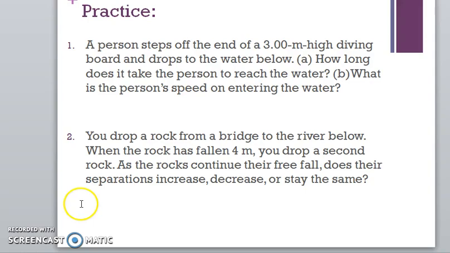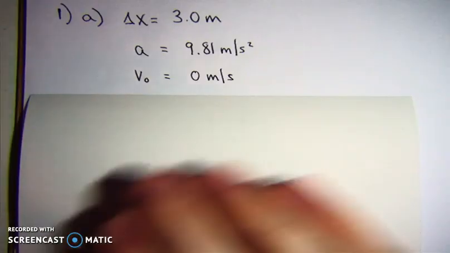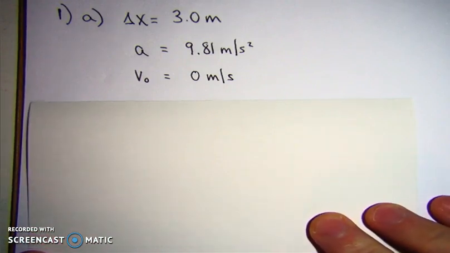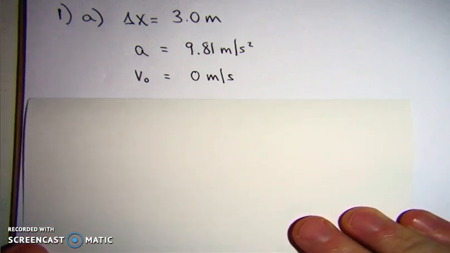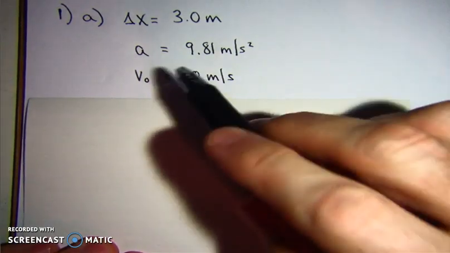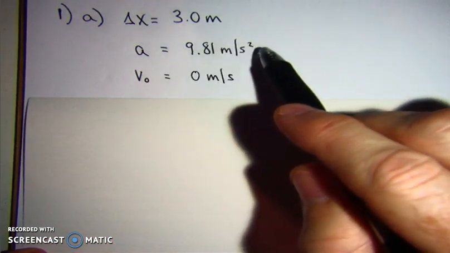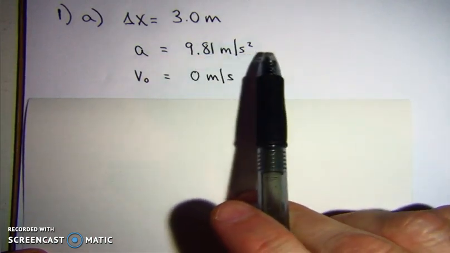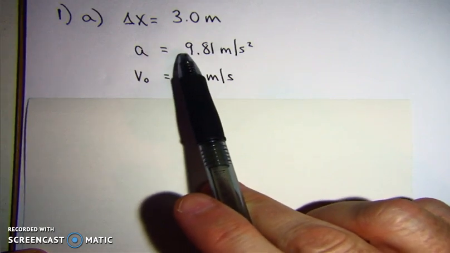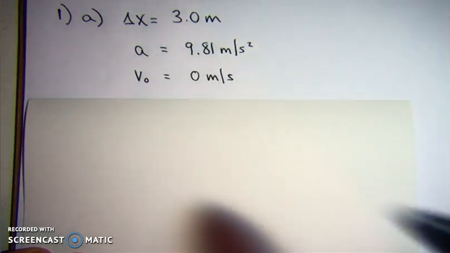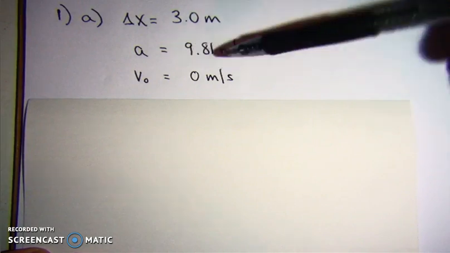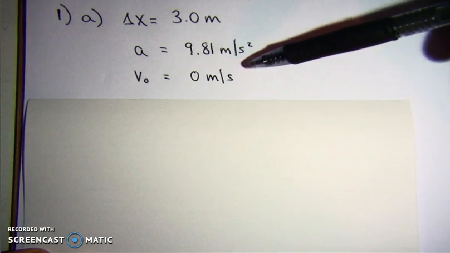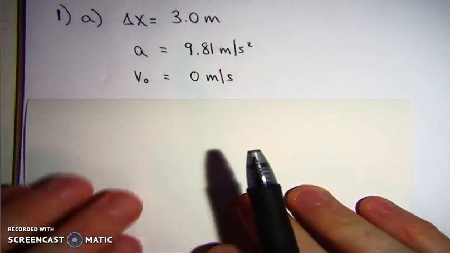So let's look over here where I have it written down. And this is what we have. Distance 3 meters, acceleration due to gravity 9.81 meters per second squared, and velocity is 0 meters per second. And if you notice, I don't have the negative 9.81 meters per second squared written, because gravity is really a magnitude, 9.81 meters per second squared. We put the negative in there if we're dealing with the direction, like of Earth, and that matters in a problem. When you're searching for time, you'll end up with a negative, and we're not traveling back in time.